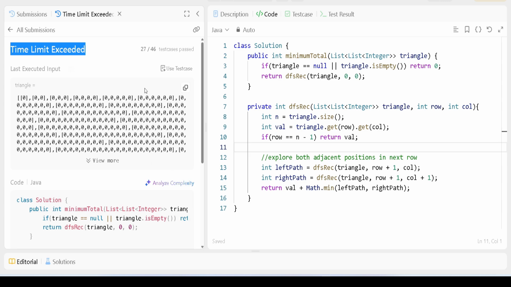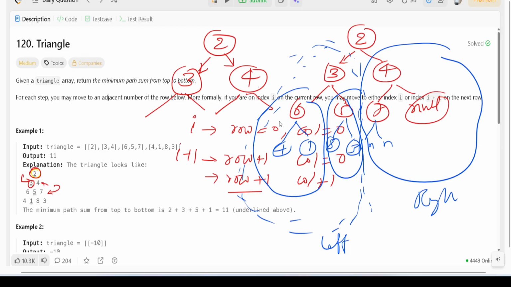So if we want better performance for the real submission, it means we have to memoize these things. You have seen this one, right? Let's suppose somebody already calculated this part. If he is going to calculate for this path, this subtree, let's suppose this is the very first subtree and you have calculated the sum, then when calculating all this path you don't need to calculate this again. Similarly, if you are going for the bigger one, the parent one, you have to memoize what you calculated previously. Means we have to memoize the recursive version of this problem statement.